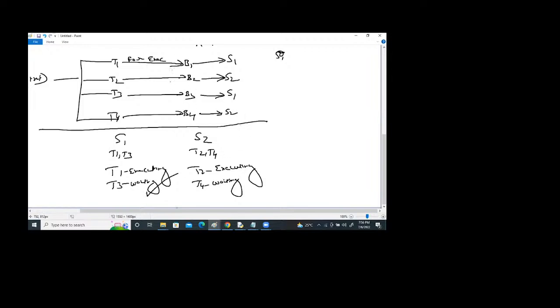Once T2 execution finishes, next it will execute T4. Means some tasks are in the waiting state, right?